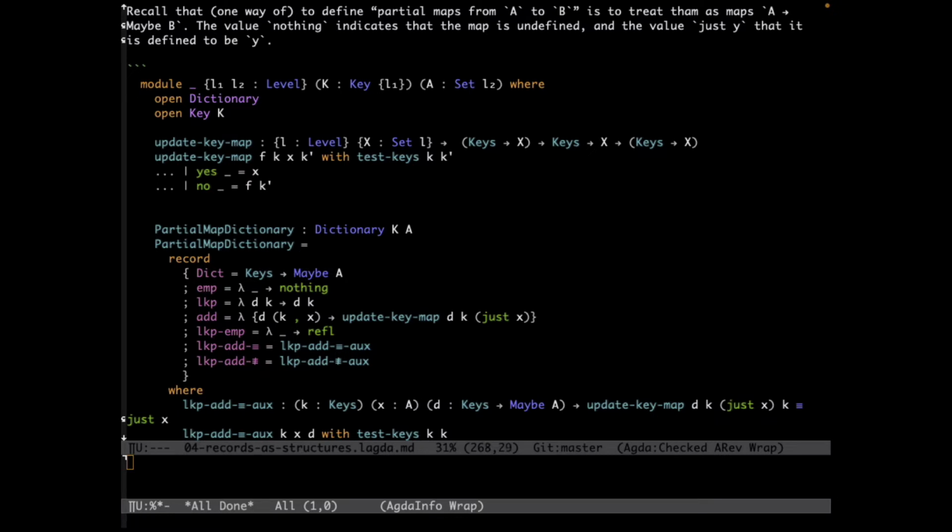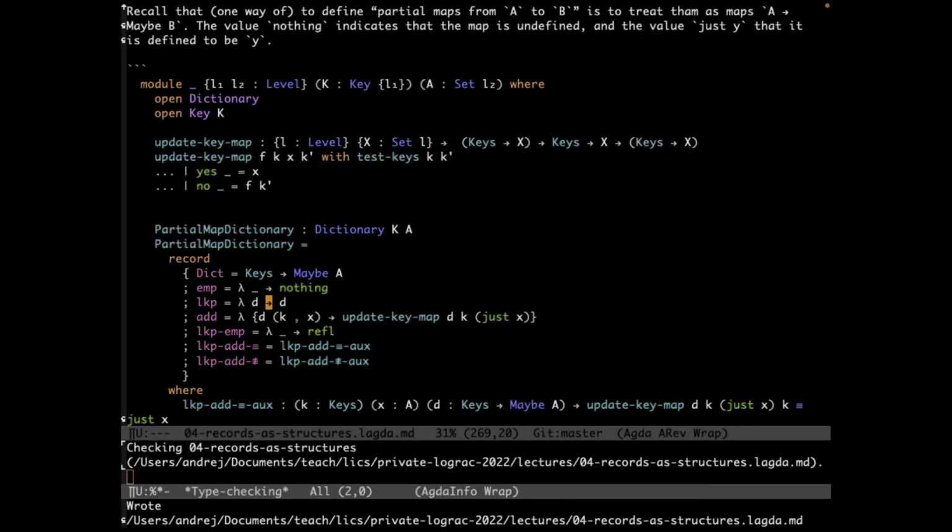What is the empty dictionary? Well, which map represents the empty dictionary? It's the map that always returns nothing, because there shouldn't be anything in it. Okay, how do I look up? Well, I look up by applying the map. That's the whole point. I'm trying to make lookup as easy as possible, so you don't have to do anything. In fact, the way this is written, it's equivalent to this.